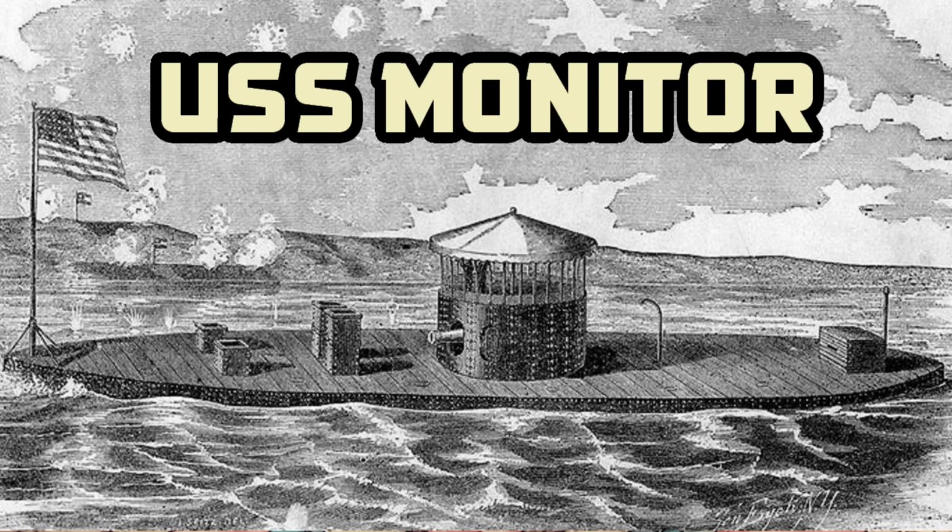Monitor was finally taken out of dry dock on the 26th of October. By November, the ship was fully repaired and ready to return to service. It wouldn't go back to service until about December 24th, 1862, when orders were issued directing the Monitor to Beaufort, North Carolina, to join the USS Passaic and the USS Montauk for a joint Army-Navy expedition against Wilmington, North Carolina, where she would join the blockade of Charleston.